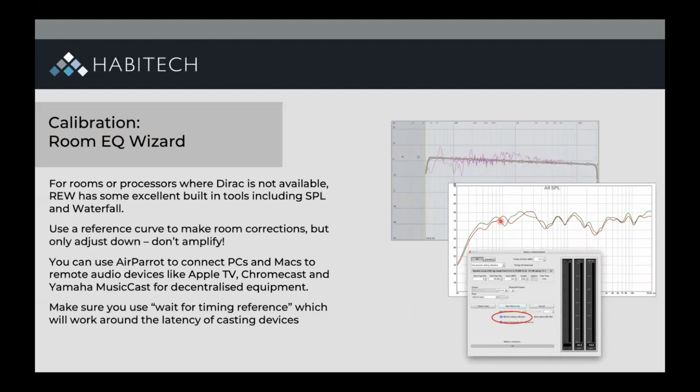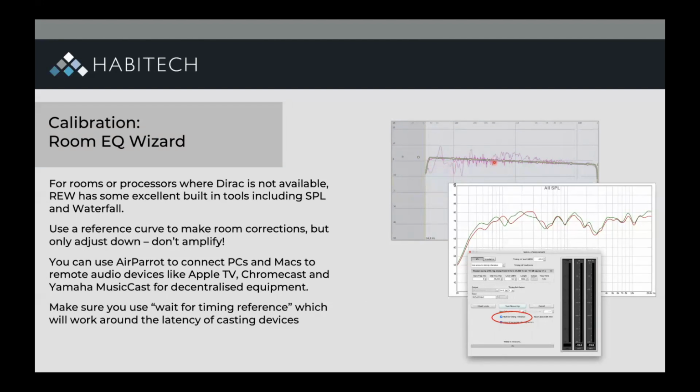more patience and understanding. The backslide here is the Dirac reference curve, which is how the human ear likes to hear sound. You can adjust that, and Dirac will adjust the sound in a room accordingly. One of the things, just to go back to Dirac, is that with Dirac you want to be aiming for it to be correcting peaks down, not raising depths up, because obviously that's prone to providing distorted sound or making sound not sound how it should be in a cinema.